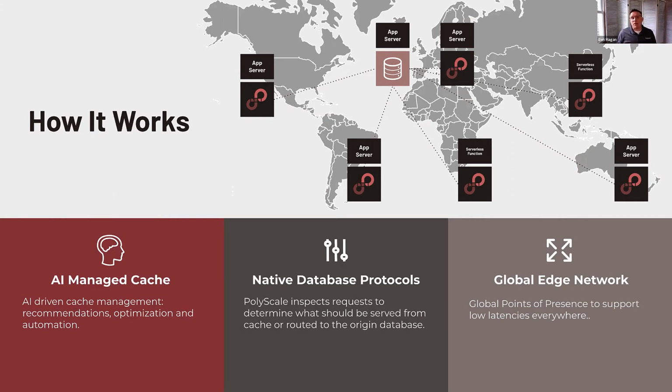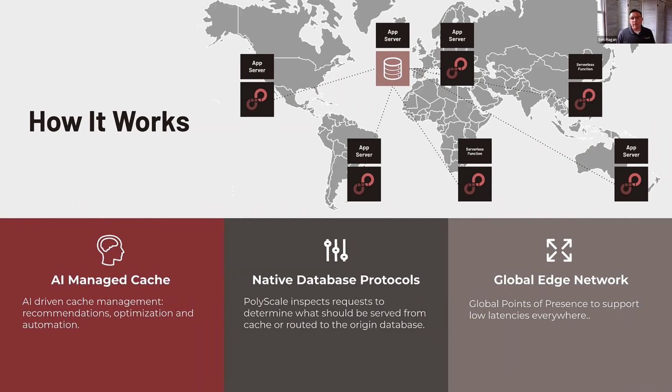But more often than not, you have complex workloads that can include things like session tables that you don't want to cache, and security-based tables, where it's complex to get your head around what you should cache and for how long. That's really where our AI managed caching comes in. PolyScale continuously inspects every unique SQL query that comes through the platform and builds a model around it to decide how often to cache it and when to expire it from the cache. We do that using a number of inputs, like query arrival rates, meaning how often people are requesting it, and how often that data changes when we see it coming back from the database as a cache miss.